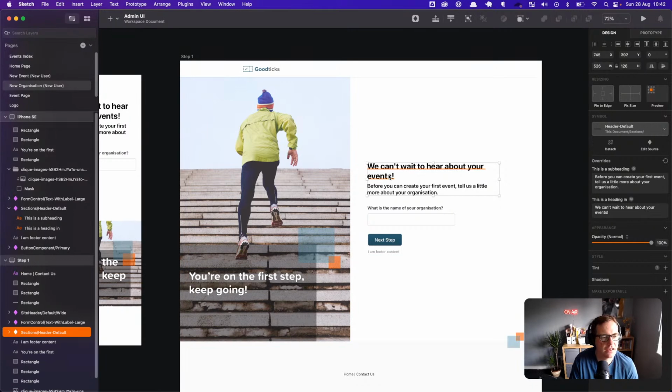So the idea of having a symbol in Sketch that you could put at the top of any section. And by section I was thinking of the same sort of meaning as a genericized section. The word section itself is agnostic of what's in it, just like a section of a page or a section of content. I think in HTML, a section is designed to go within, no, it's not designed to go with an article. I think they're separate. You can just have sections within an HTML page. Can't remember.